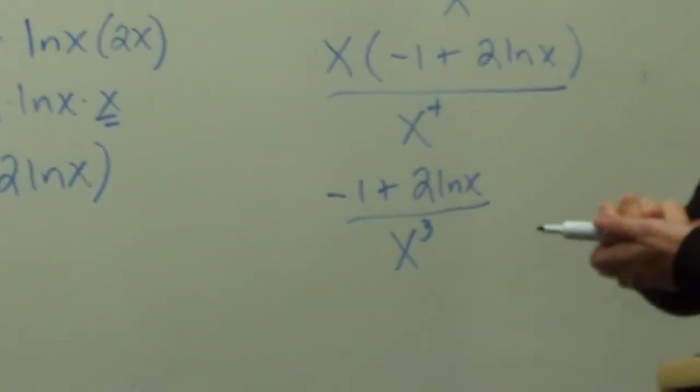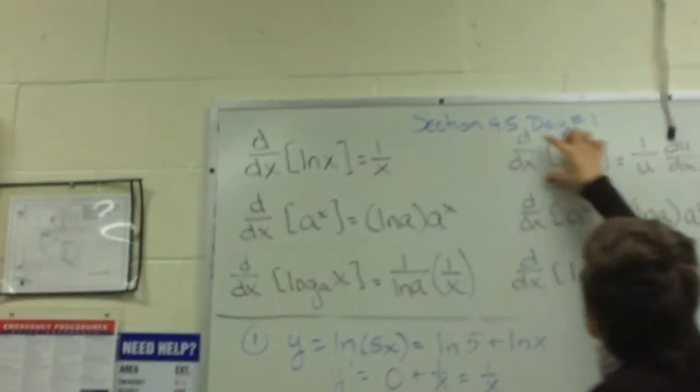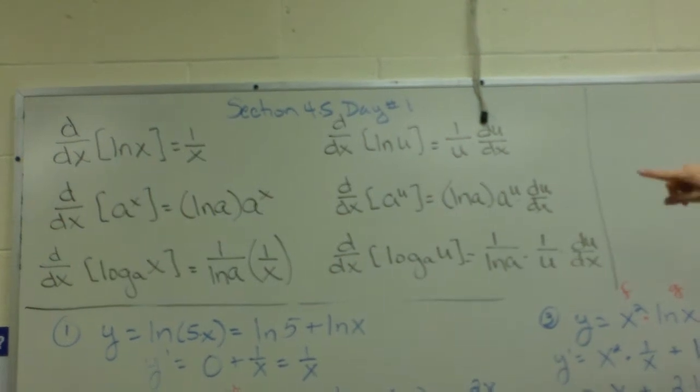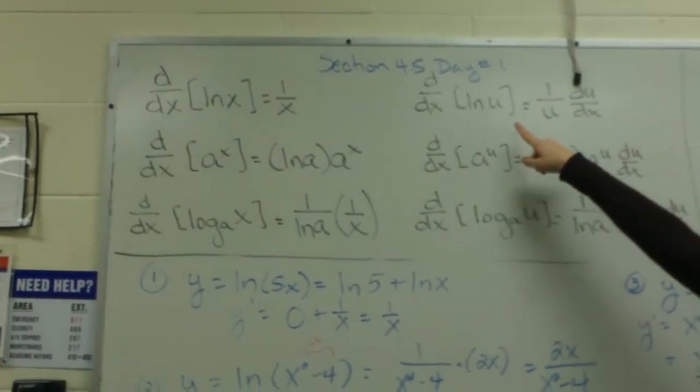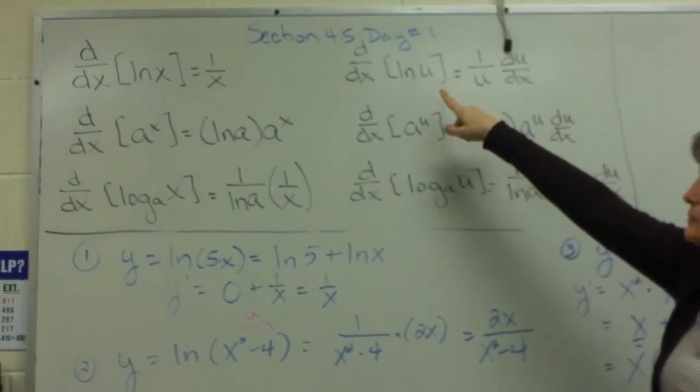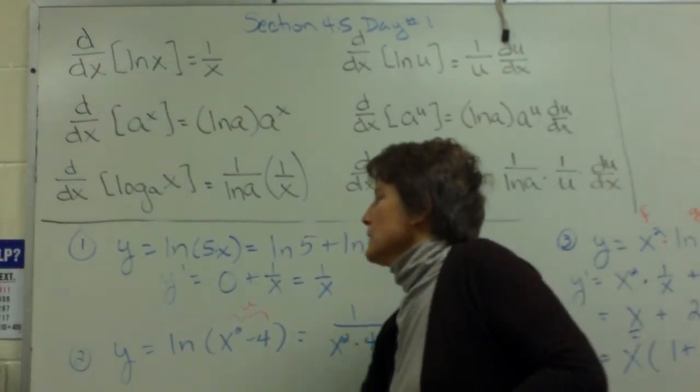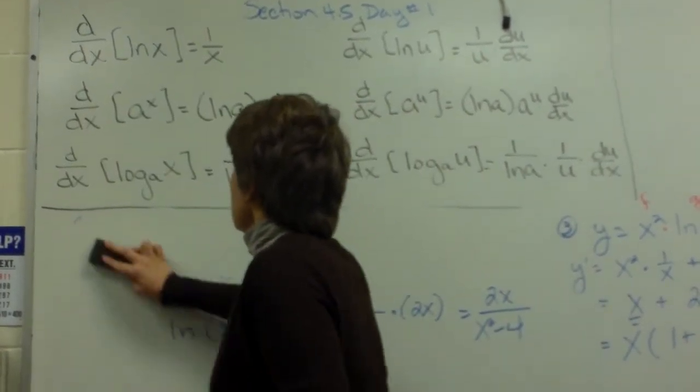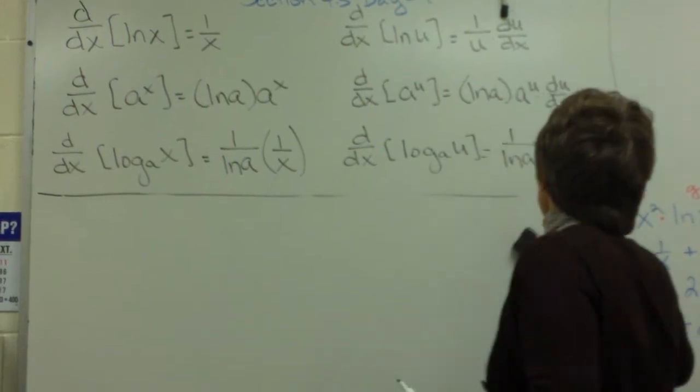So we've done all of our functions so far with this top row of definitions, taking the derivative of ln of x or taking the derivative of the ln of a function of x. And now we're going to look at the next set of problems which use the second row.